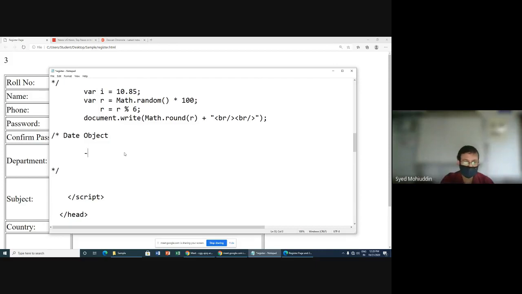For this date object, we need to create a variable and initialize it with the date object. Math we have directly used, math.random or math.round, but for the date object, it has to retrieve the current date from the browser, actually the system date.